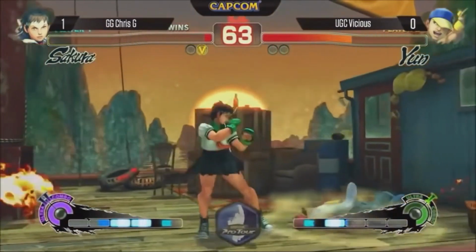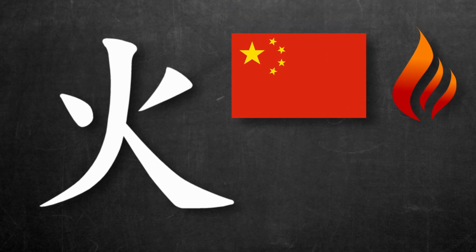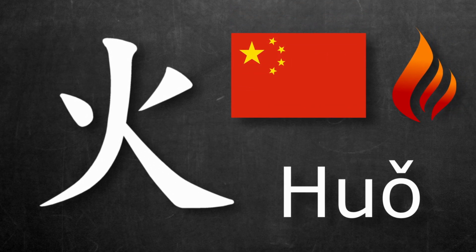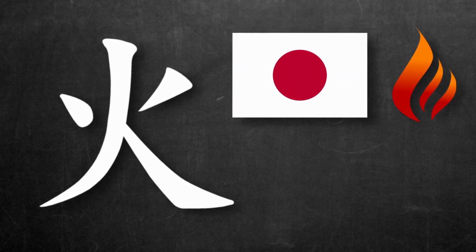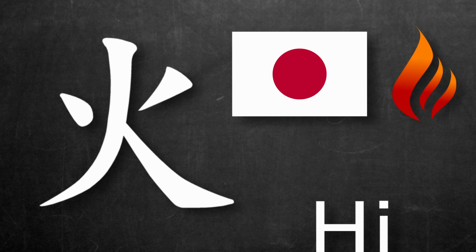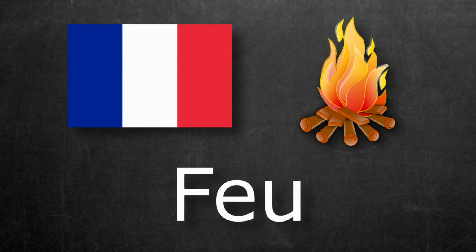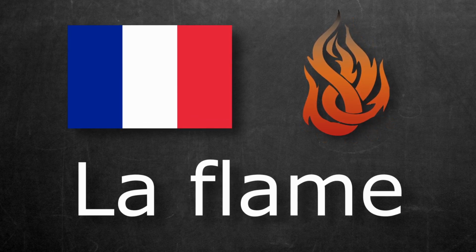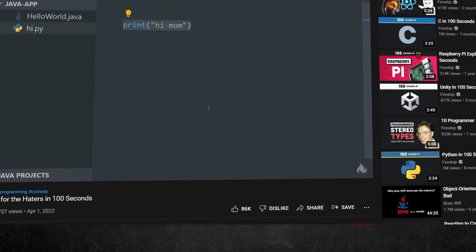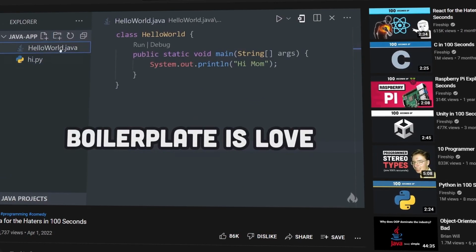This can also be applied to different things in real life. Take for example languages. This word is the word for fire in Mandarin Chinese. It's pronounced huo. In Japanese, not only is the character for fire the same, but it is also pronounced similarly, hi. In French, the word for fire is feu, and the word for flame is la flamme. Again, very similar. Programming languages share many similar concepts with other programming languages, along with their similar syntax.